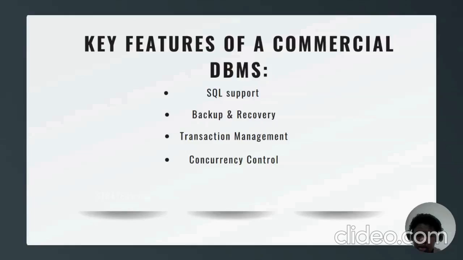Backup and recovery features protect data from loss due to unexpected events like hardware failures or cyber attacks. A robust DBMS ensures that data can be restored to its original state, minimizing downtime and loss of information. Transaction management ensures that all operations on the database are completed successfully and consistently. Concurrency control manages multiple users accessing the database simultaneously, preventing conflicts. This is especially important in environments like banking systems where numerous transactions occur at the same time.